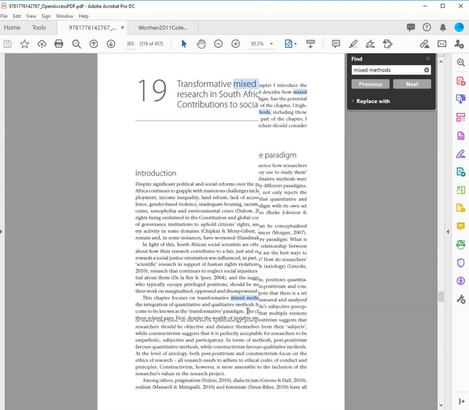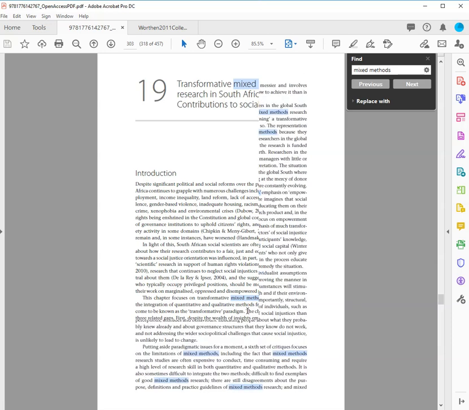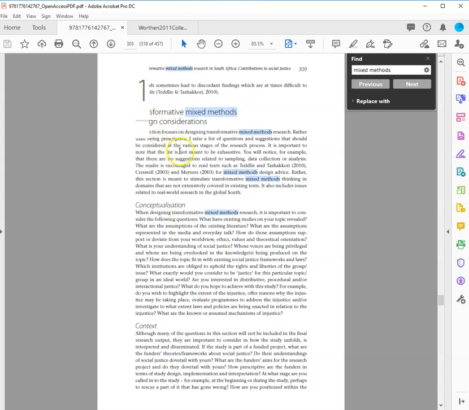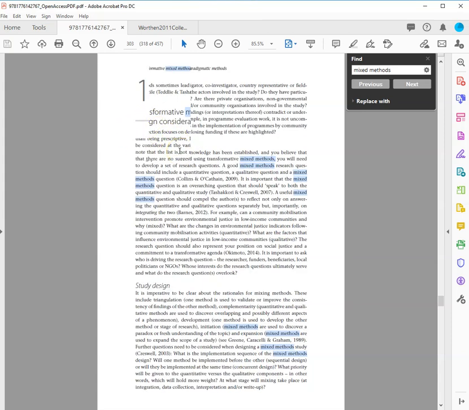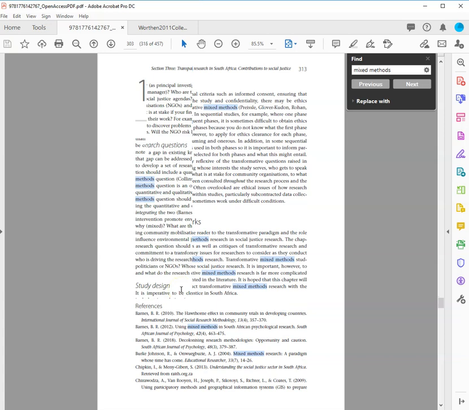So now I quickly skim through the article. I see they have a whole section here talking about mixed methods and a paradigm called transformative. I'm skimming. Look, they're talking about critiques of this approach. Okay, I'm nearly halfway through the chapter, and now it's starting to talk about design considerations, but I'm not seeing anything specific to a study. They have sections like research questions, study design, ethics, concluding remarks. Okay, they're clearly not talking about a specific mixed methods study.